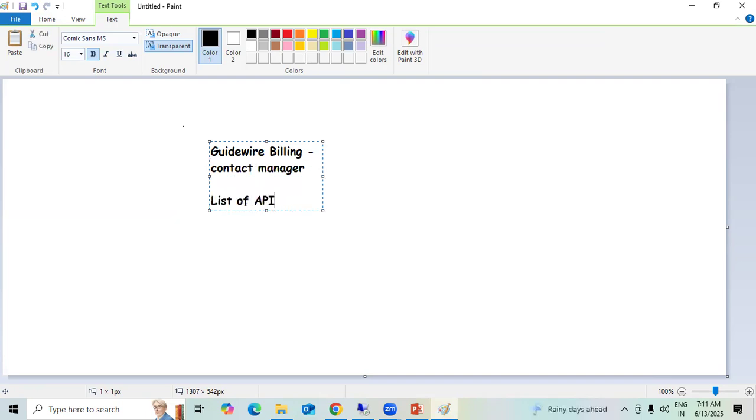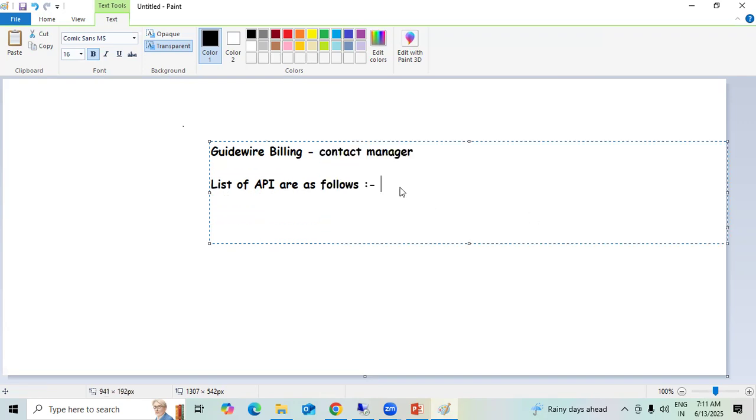So you can make a note of it, sir. What are the different APIs that we use for the Contact Manager? The first one is the admin part. Admin is a common API for everything.